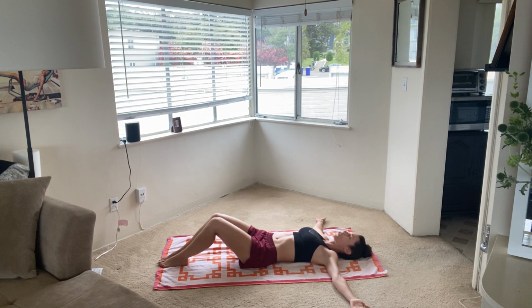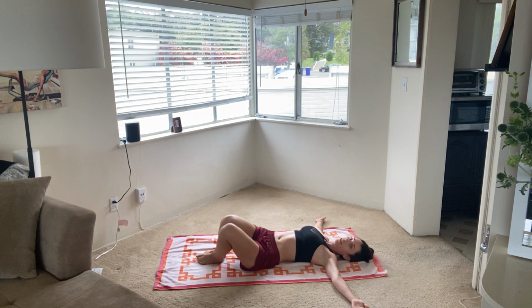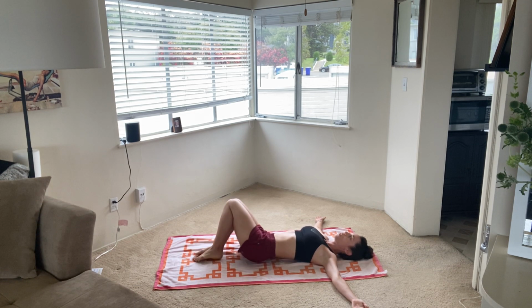Palms up or down, that's your choice. Keep the shoulders heavy, and then just let your legs go from side to side. You can walk the feet in a little closer, nicer range of motion. Just waking up these side body muscles now, getting into our abdominals a little more.